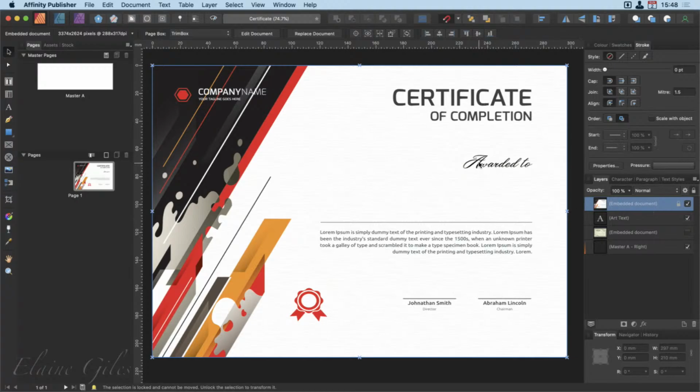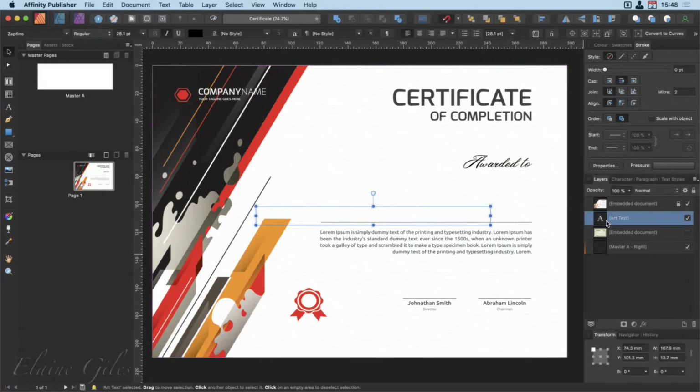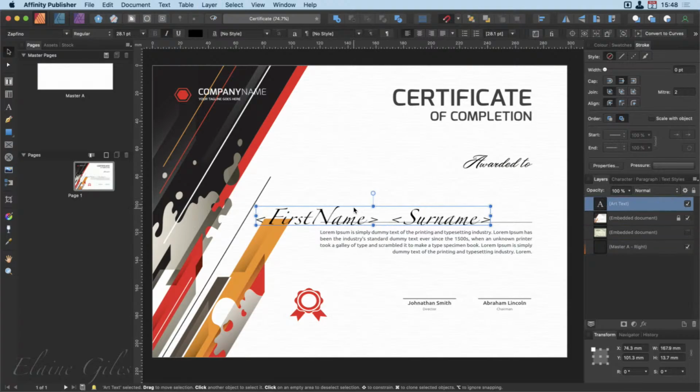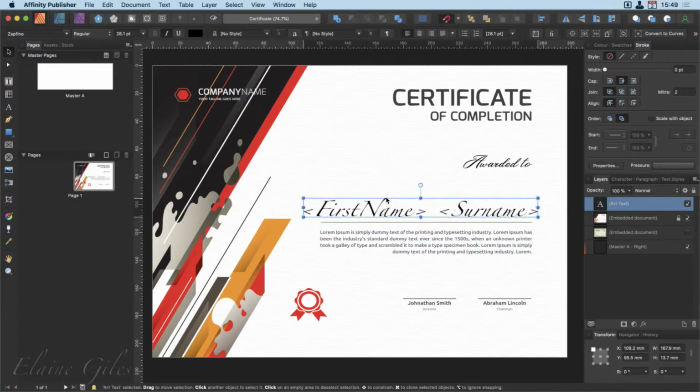Okay, so we've got our file. Now it's not moving, but our art text, which is the name of the recipient, is underneath. So I'm going to bring that to the front. If you wondered how I did that, it's Command and right square bracket, which moves things up and down. There's left bracket, right bracket. So it changes the stacking order. Okay, we have our name. Let's try and get our name in a good place. It might need to be smaller this time, just being aware of the space that we actually have, and starting it at that end.